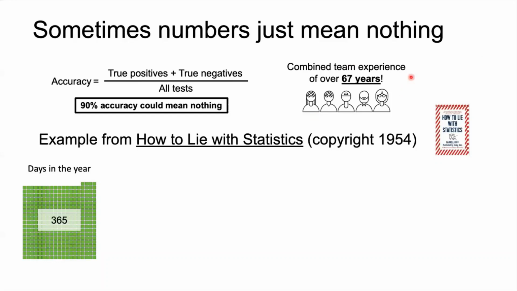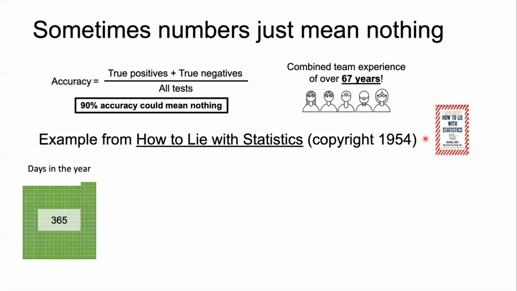And this exact example was pointed out in this book that I recommend everybody reads, called How to Lie with Statistics, published in 1954. This author's example was about a publishing company who said they had like 200 collective years of experience by adding everyone's age on the team. So people are still doing this today, and it was around more than 50 years ago, which I think is quite funny.